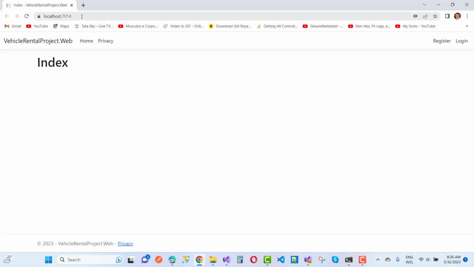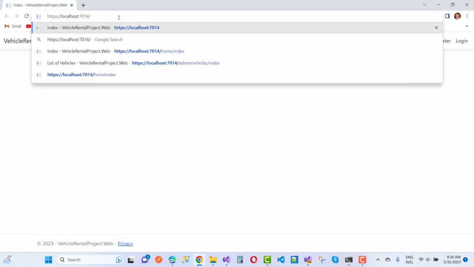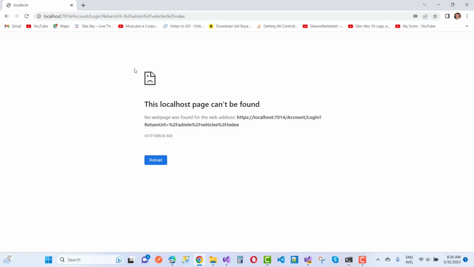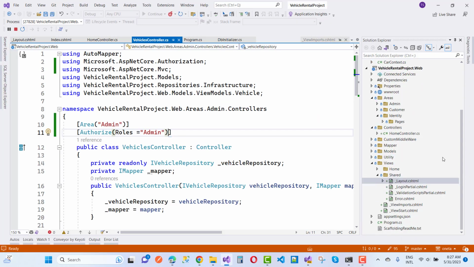Okay, so here we have the index page. So here we have an authorize tag.